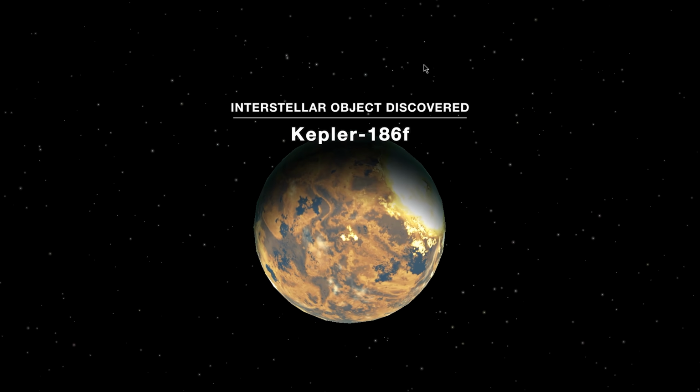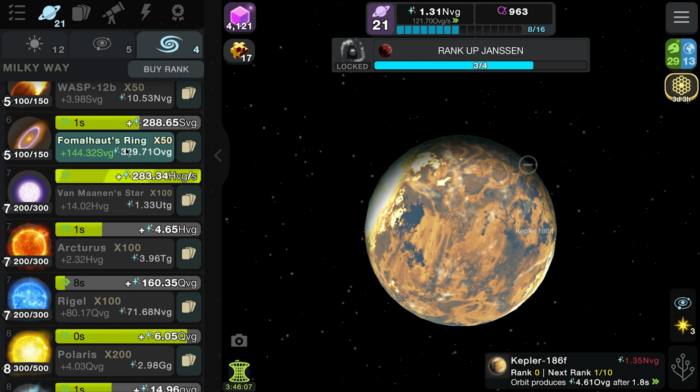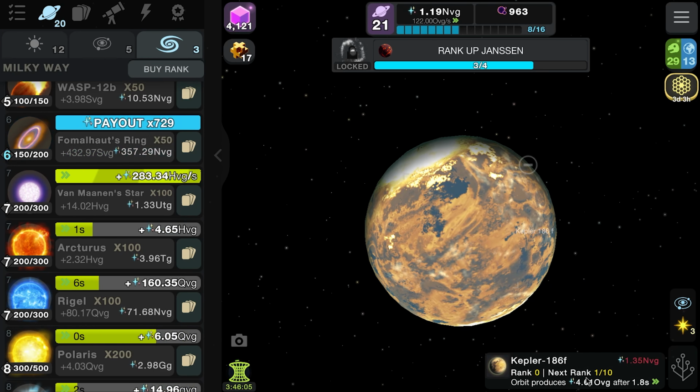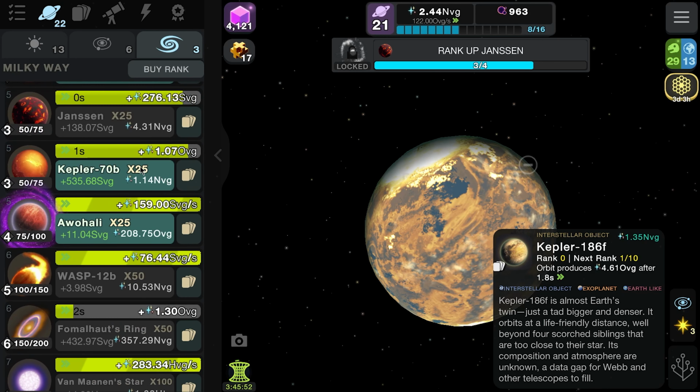Hey! Check it out. I really like the music in this, the game music. That's nice. Right, so it's an almost Earth's twin, just a tad bigger and denser. It orbits a life-friendly distance well beyond four scorched siblings that are too close to its star. Its composition and atmosphere are unknown, a data gap for Webb and other telescopes to fill. Excellent.